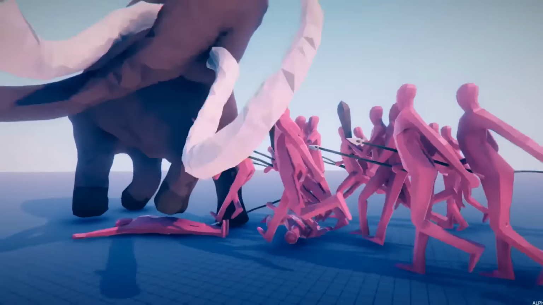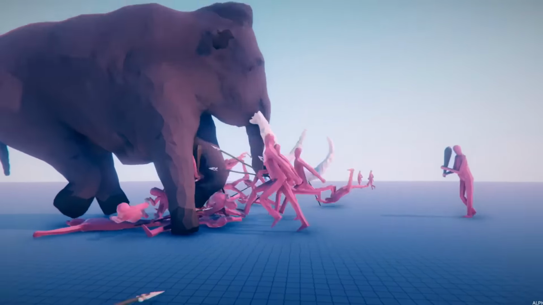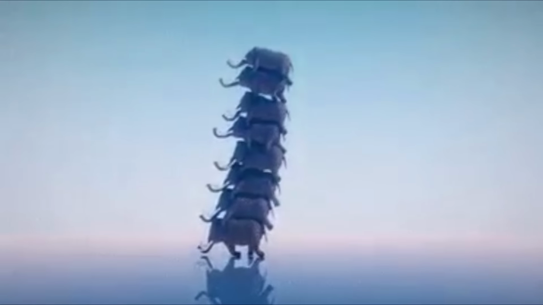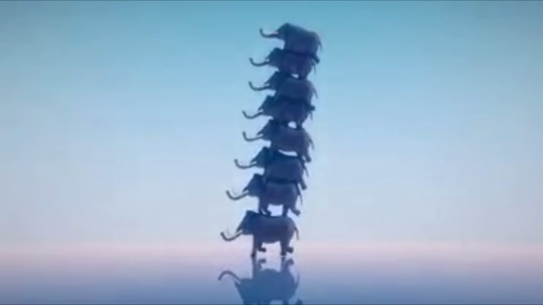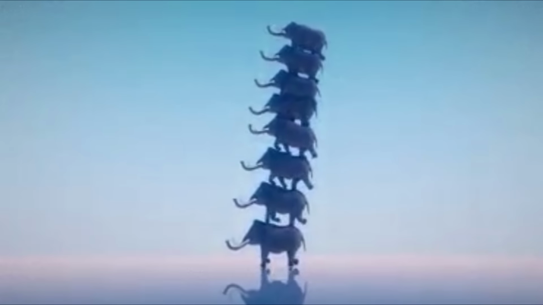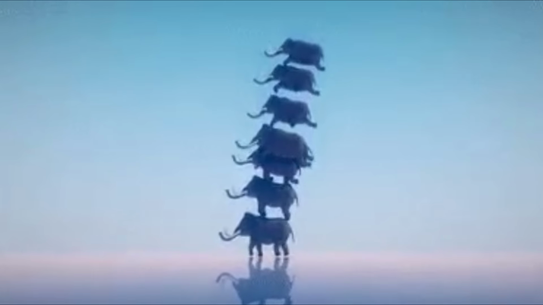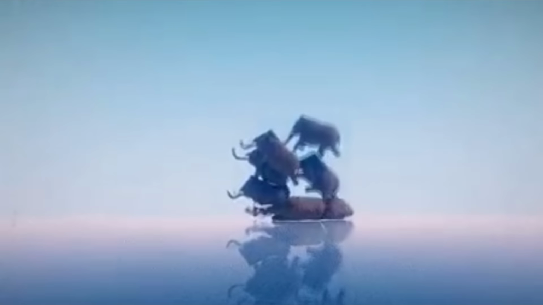Today, we're going to be looking at this mammoth clip that we looked at last time, and a new clip that the developers updated. So this new clip is literally eight mammoths walking on top of each other. Isn't that cool? They actually stay on top of each other, and they just walk and walk and walk, and then they fall and collapse, and fall down and go splat. I think that's really, really cool.